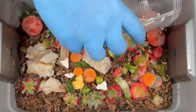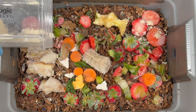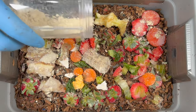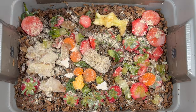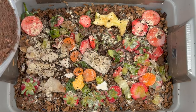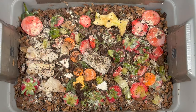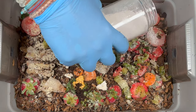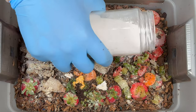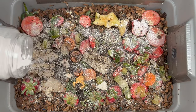We're also going to go in with our amendments, which in this case is some worm chow — expired oats from my pantry. I just like to spread it lightly on the surface, although this is going to get buried. Then we'll go in with some coffee grounds, another food source for them and a good way to get rid of coffee grounds and get them into the garden after being digested by the worms. And finally, we'll go in with some crushed eggshell, which is grit for the worms — they have a gizzard — and also another way to put nutrients back into the garden instead of the garbage can.